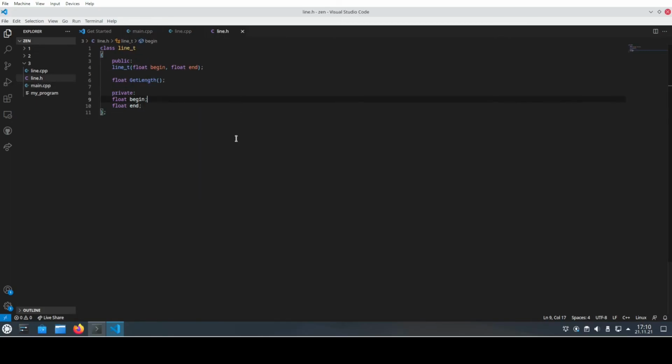What is still a little bit tricky to understand, in order to really understand the difference between definition and declaration, is that this h file here defines a class. So the class line_t is defined in the h file, but the methods which belong to that class, in this case the constructor and the method getLength, are only declared. They are declared in a way that the compiler knows something like that exists, but it doesn't really know what the content of this is. The content is later on defined in the line.cpp. So we have here a class definition which declares the methods, and the methods are later defined in the line.cpp.